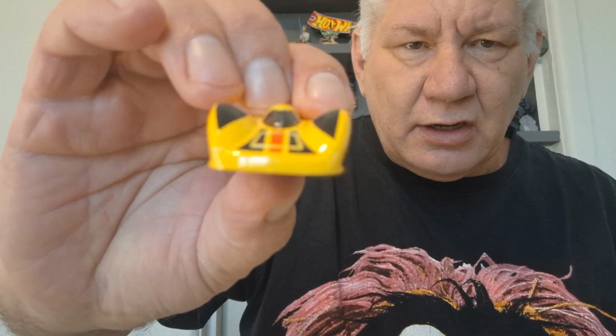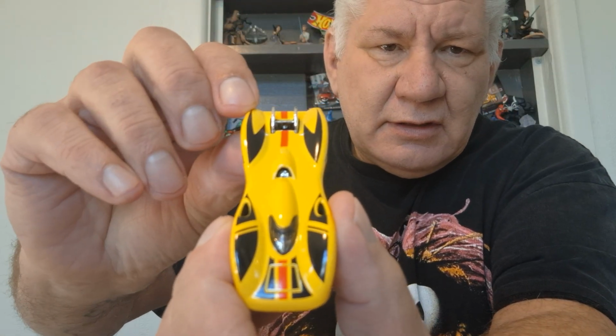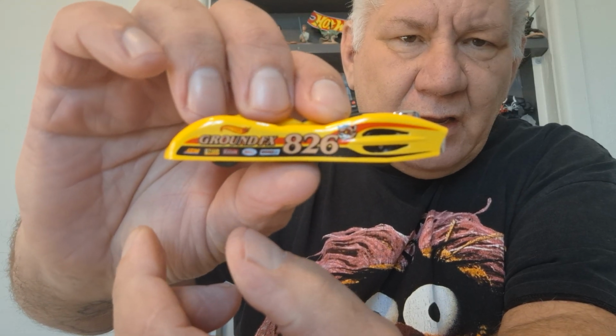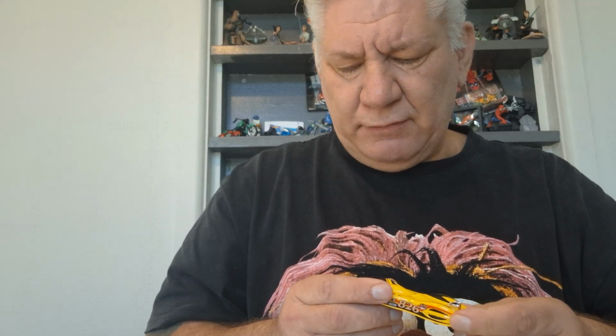This thing here totally looks like it belongs on the Salt Flats of Utah. Very cool casting. Now I haven't checked to see, but I do know this is a pop-off as well. All the past ones are pop-offs. However, it actually looks like they may have riveted this one right down. Yeah, oh, what a shame. I don't seem to be able to pop this one off in any shape or form.